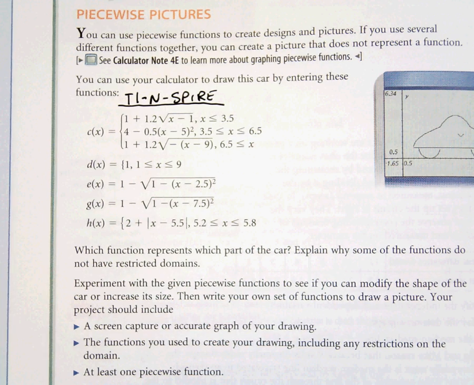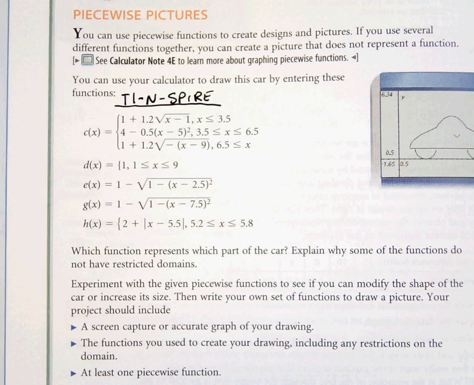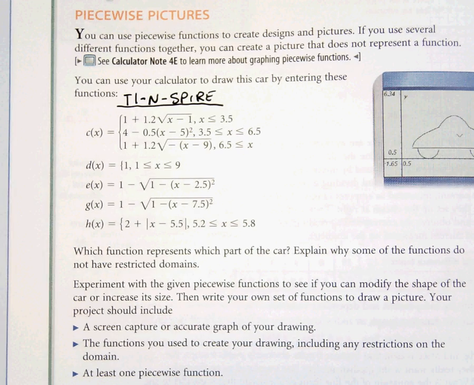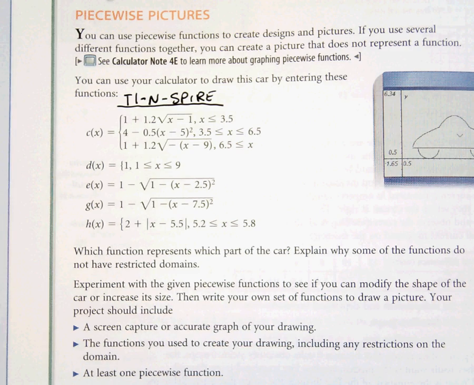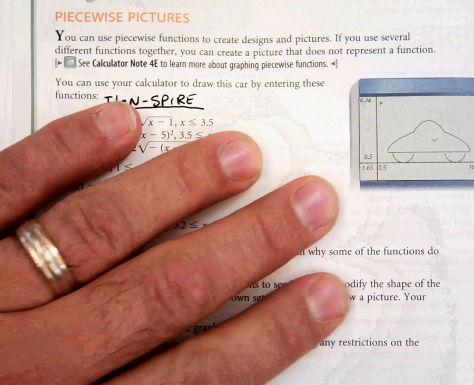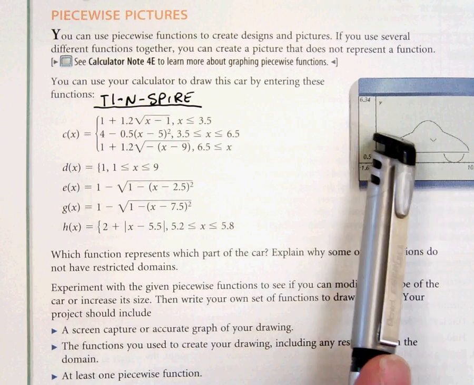Hi everybody, my goal today is to get you started with the Piecewise project, especially for the students that weren't here in class on Friday to see how we put these piecewise functions into the calculator. The project, on page 244, involves you putting a piecewise function into the calculator so that it produces some type of a picture like this car that they have here on page 244.